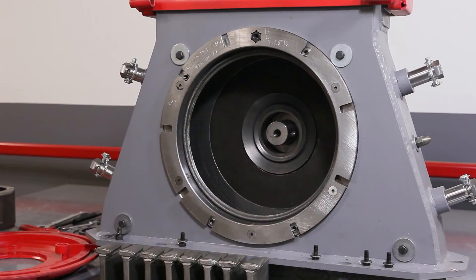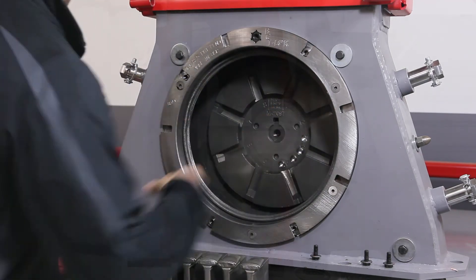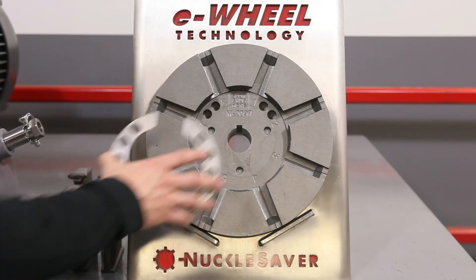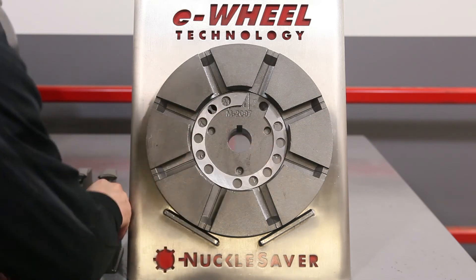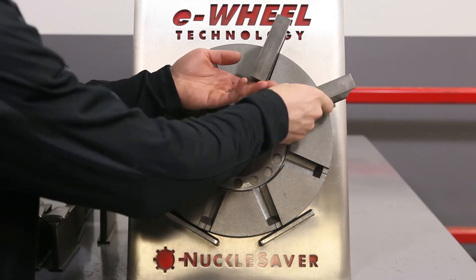Assembling the Twistlock eWheel is as simple as it is precise, and it's fast. Slide the bare eWheel casting directly onto the shaft. The eWheel is precision machined for a minimal clearance between the shaft and the wheel itself. We eliminate all taper locks, locking collars, and even the dreaded shrink disc. Once seated against the shaft, we have set the stage for the perfect alignment of our eWheels, as the motor, motor adapter, and wheel housing are fully machined to mate up with our precision investment cast components. Our ellipse blades are installed using our knuckle saver index ring, which performs flawlessly, living up to its namesake by keeping blades from falling back onto the mechanic's fingers.